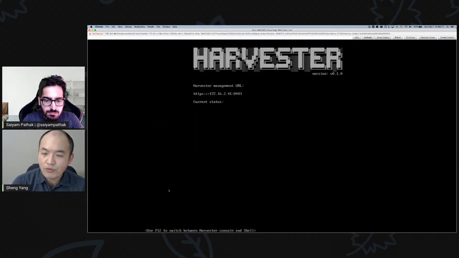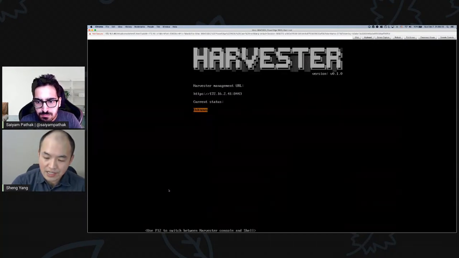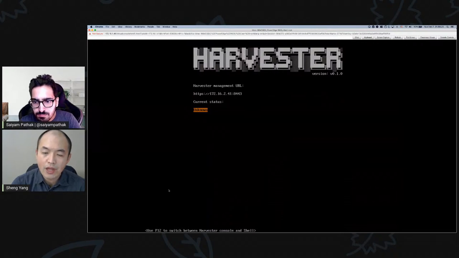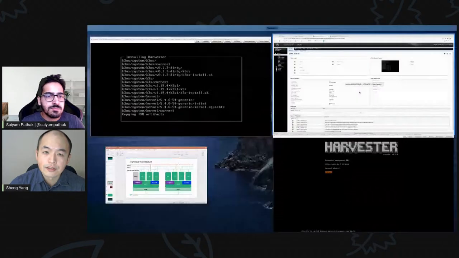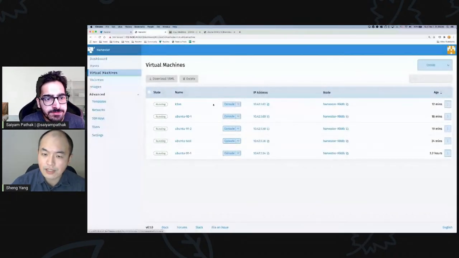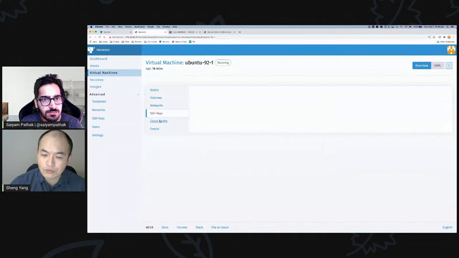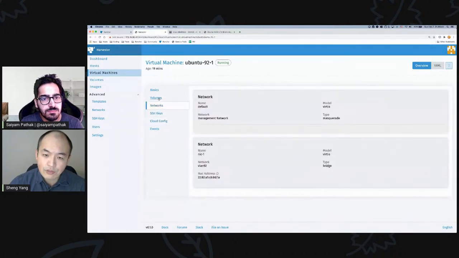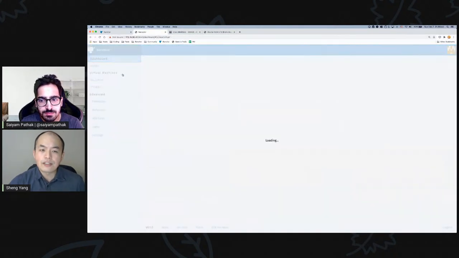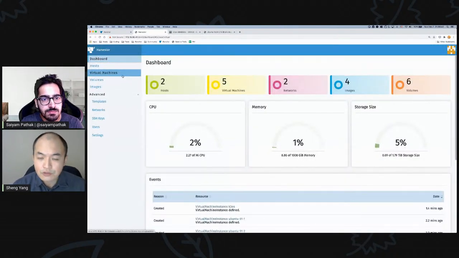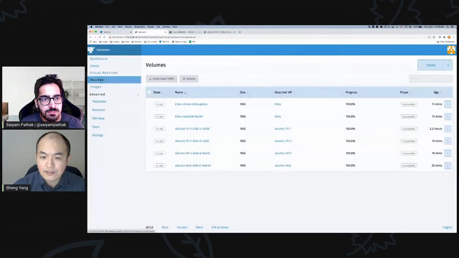But in fact, the point of why we are creating Harvester and designing it this way is to make sure that even if you don't have this knowledge, you should be able to, from the UI, operate and troubleshoot whatever issues we have, and operate your VM however you want, right? So from this UI, you should have almost everything you wanted. And you can also notice that, in fact, we don't really use any Kubernetes terms here. You can see this is called volumes. And in fact, those are backed by the Kubernetes PVs and PVCs, right?